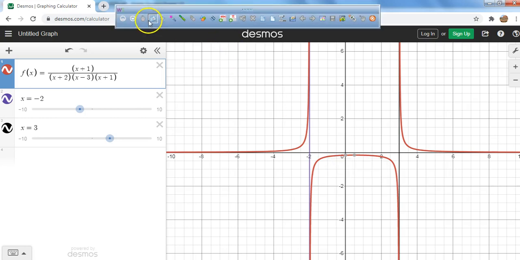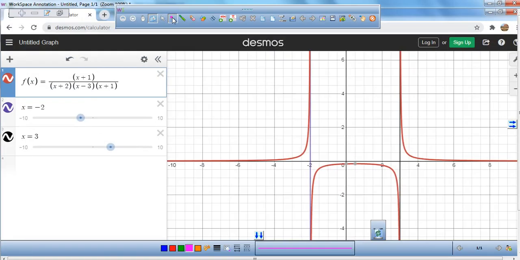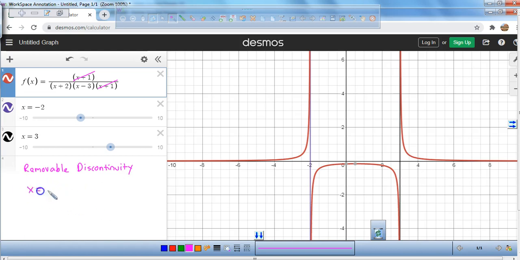So this might be a good little example for us to talk about. So I'm going to take a picture right here. So in your journal, you're going to write down f of x equals all of this. Now whenever something cancels out, that is what's called removable discontinuity. Okay? And so we have a removable discontinuity at x equals negative 1. So right here, technically there'd be a hole in the graph right there. But we have 2 vertical asymptotes.